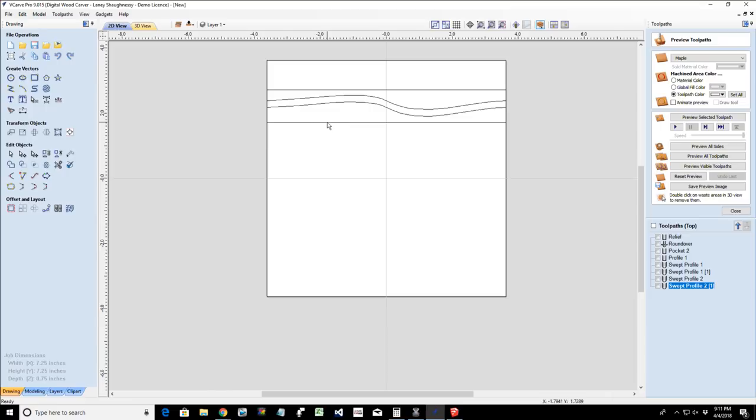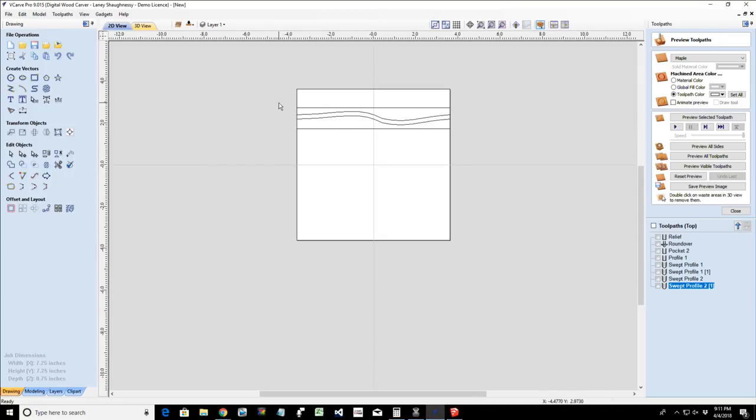I don't know if that answered the question, but can you use the molding toolpath for a picture frame? Absolutely, that's what the molding toolpath is for, to create picture frames, David.